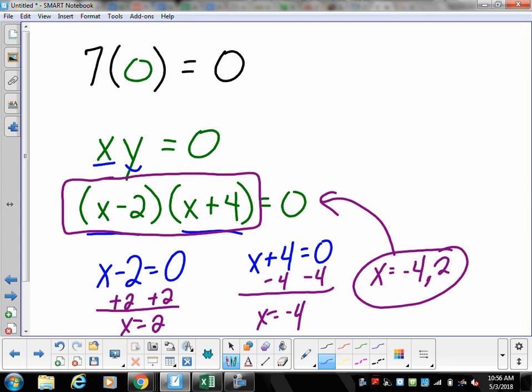So what we're going to do today is start out with a quadratic equation, which is going to have the 3 terms. We're going to factor those 3 terms into 2 factors, set both of the factors equal to 0, and solve. Okay? So we won't have quite as many problems to do because there's extra steps.